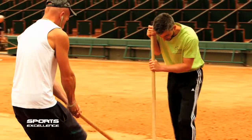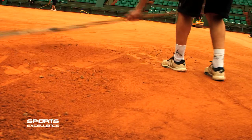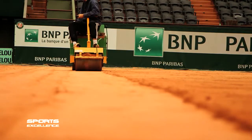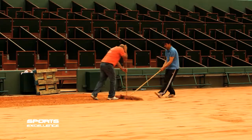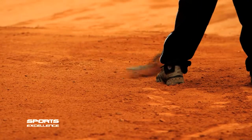After breaking the first limestone, we work on it again, and we use a plane to establish a good level on the court. And then we use a 300-kilogram steamroller to pack down the ground. Then we use a floorboard to create a level surface. We work again with a rake to get some more matter. So this is the first step, breaking, setting the court, and we do this 3 times to get the best court we can.